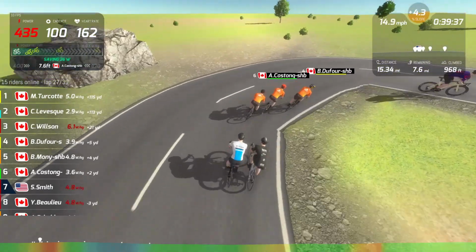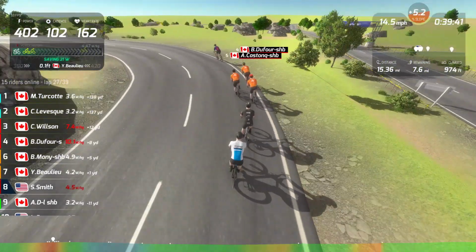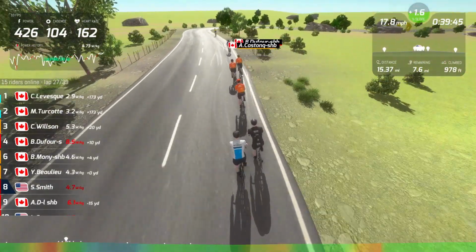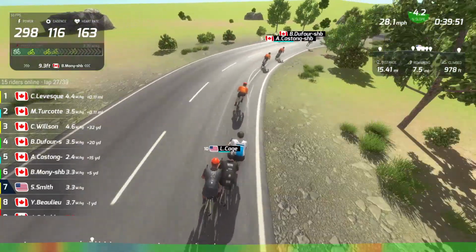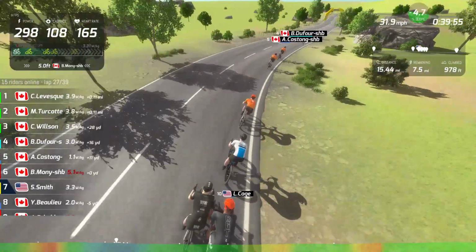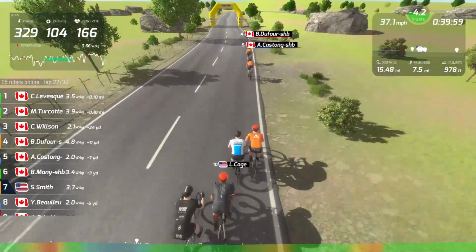So I don't think Connor is on SHB, because otherwise they wouldn't be chasing him down, and I would think Connor would be in the rally kit as well, because again, that would just kind of be fair to realize, hey, these guys are all on the same team. And Connor, since he doesn't have that SHB after his name, I'm going to presume that, yeah, he's from Canada, but he's not on that squad.